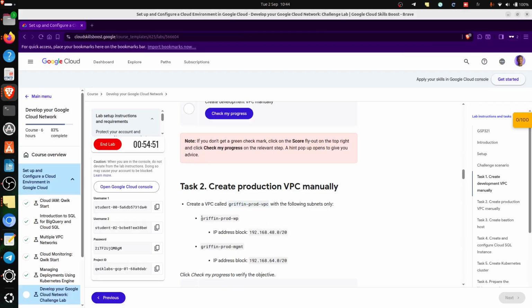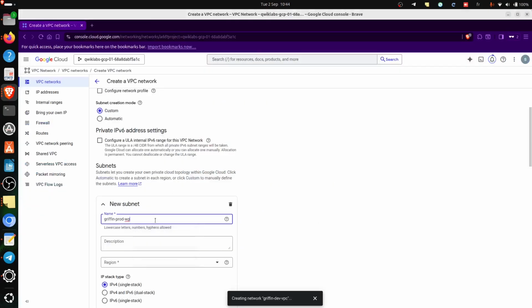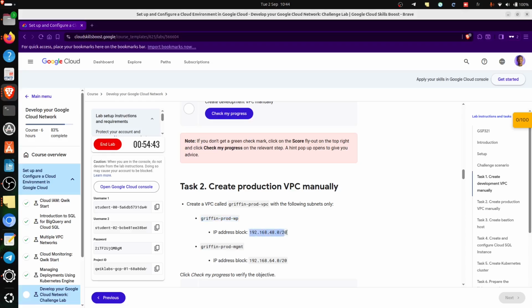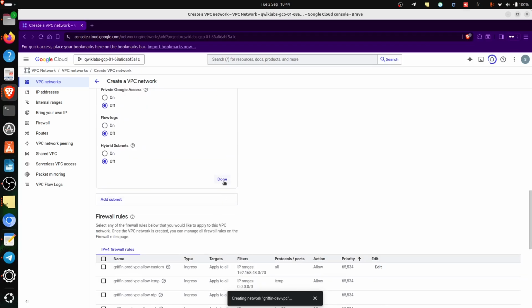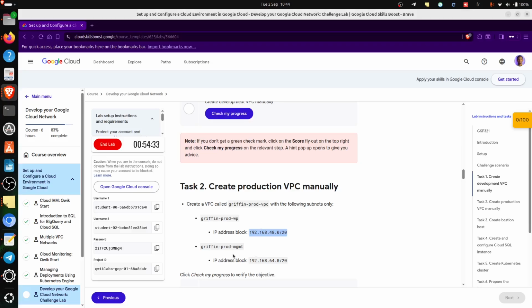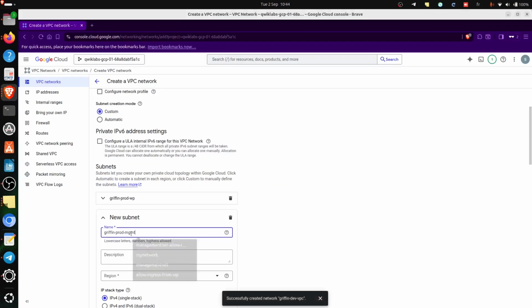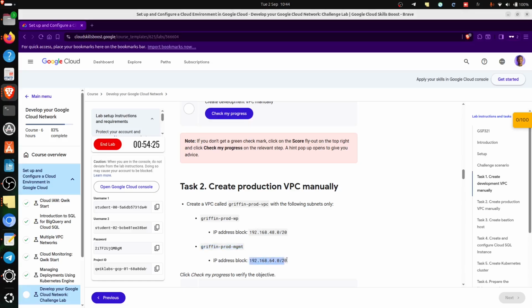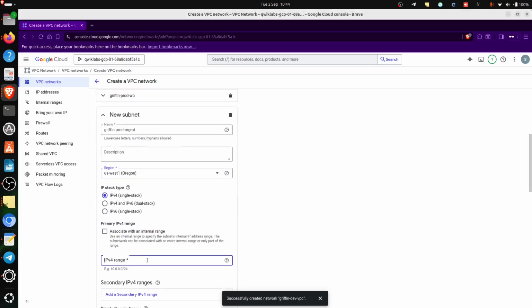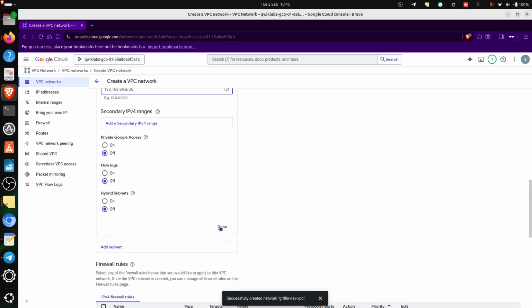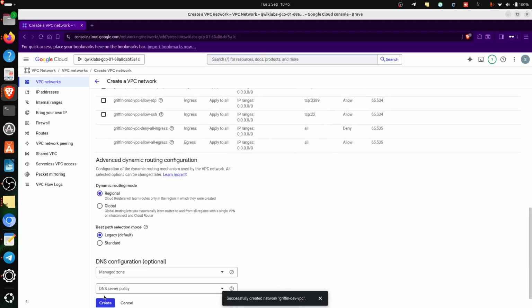This first subnet is for production, with IP range and region. Done. Add another one for management, with IP range, region, and IP range. Great. You can create this.